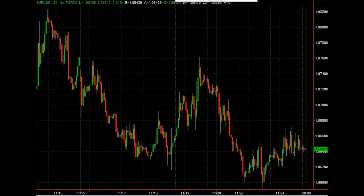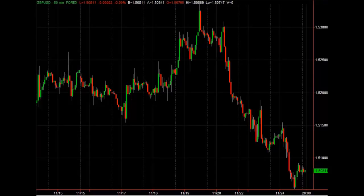Okay, so let's take a look at the British pound versus the US dollar, and then I'm going to flip to a smaller time frame. Okay, nothing really on this one, although I will point out that this strategy actually would have triggered an entry here. Now, this would have been a loss, but I want to show you guys because nothing works all of the time. However, I'm hoping that you see, based on the examples that I show you, that even if you take the occasional loss, your losses are going to be way smaller in comparison to your profits, okay? So this one, you would have gotten into the trade somewhere in this area, but your stop loss would have been here. So you would have taken about a 50 pip loss on this trade. Okay, so not too bad.